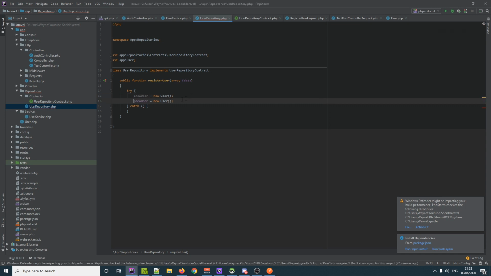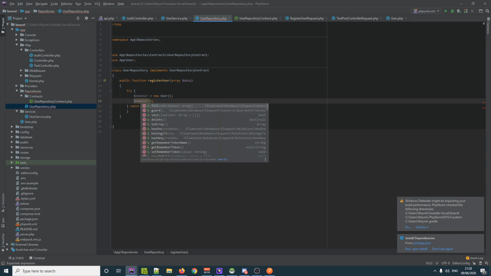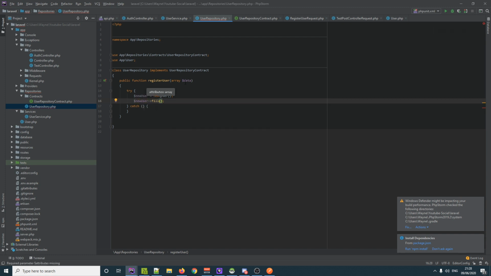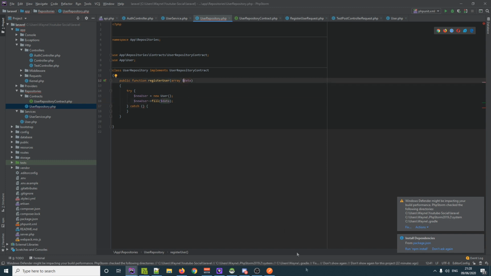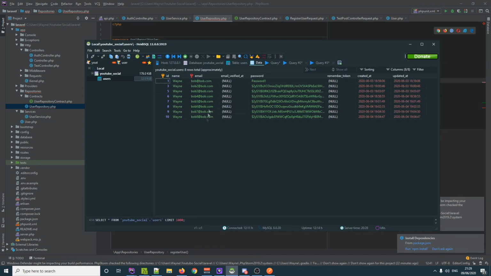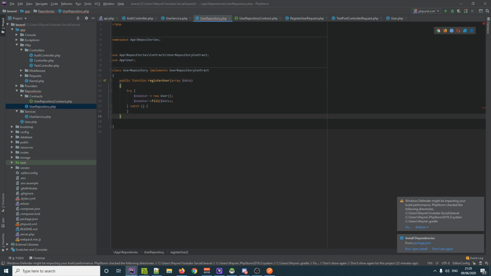And then with that new user, we're going to just use this cool little Laravel function or Eloquent thing that we've got, which is called fill. And basically, it's going to look at anything that I have inside this data string. And if it matches anything inside my table, so any of these, and if they're named correctly, it'll just fill in the data. So if I had loads and loads of data inside that array and it all matched the same, it'll all work.